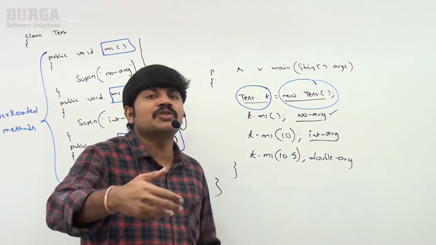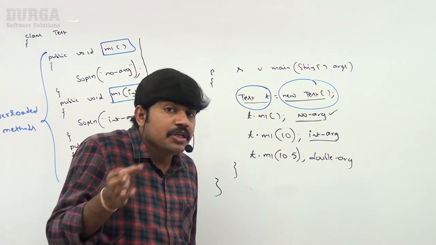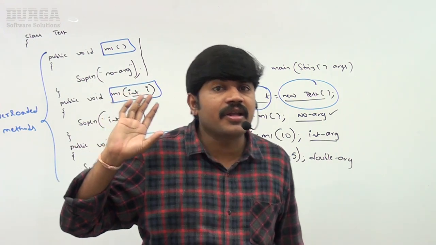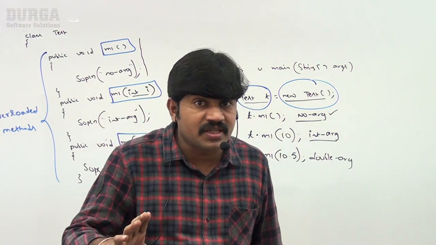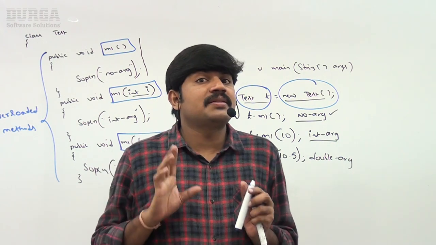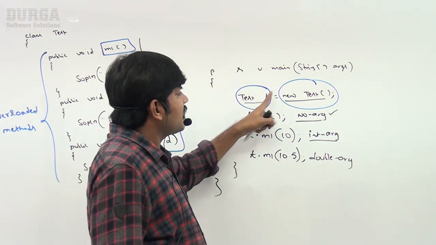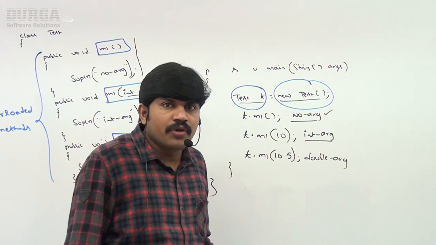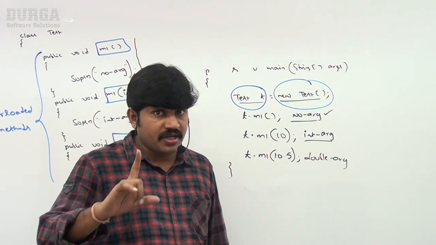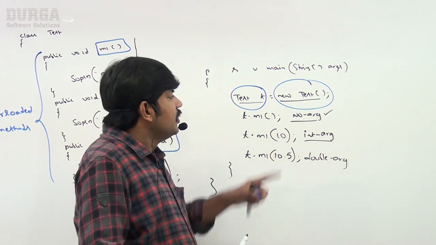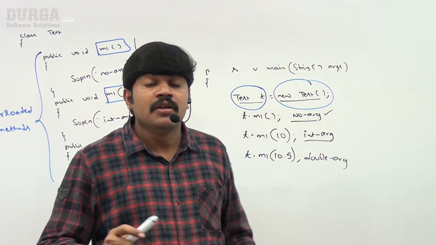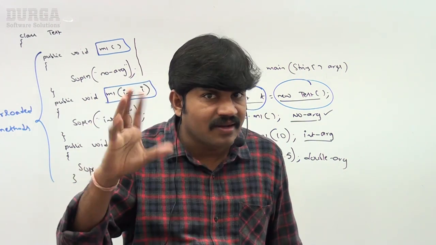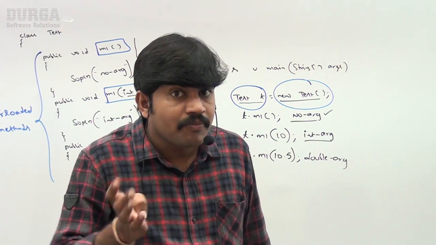In overloading, method resolution means deciding which method has to execute. That process is called method resolution. In overloading, method resolution is always taken care of by the compiler, based on reference type. Remember this. Here the reference type and runtime object type are the same, so you may not get much clarity from this example. But in the next examples you will get much clarity. Please make sure you are aware that in overloading, method resolution is taken care of by the compiler based on reference type but not based on the runtime object.